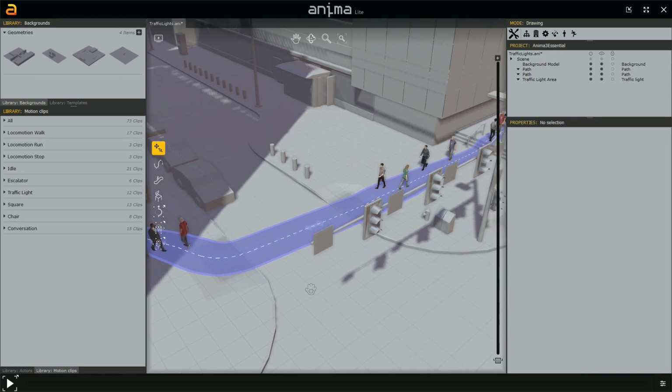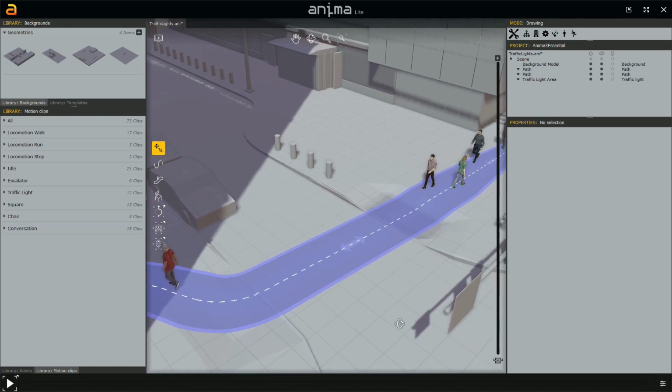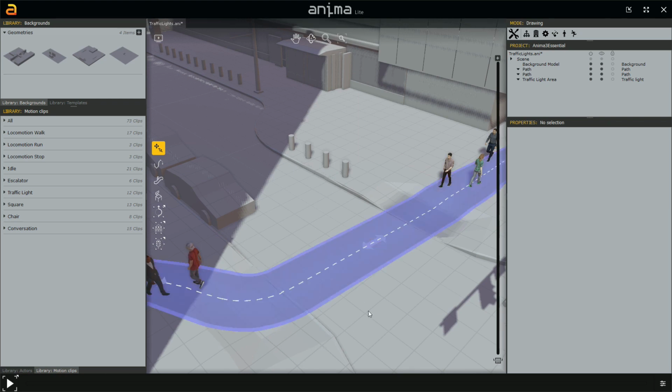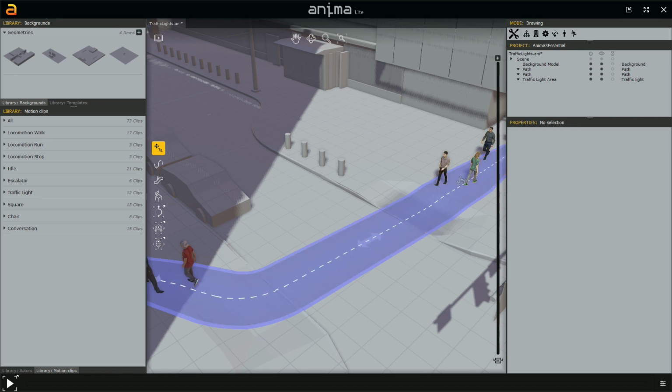So here we have two different situations. Even if they seem similar, they are different. We have two areas on the sidewalk destined for the waiting of the characters coming from, in this case, the shopping center, the others from other buildings, to wait for the cars to pass. This tool is placed at the bottom of the toolbar here on the left of the viewport, and is the last tool we are going to see of these.